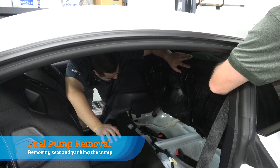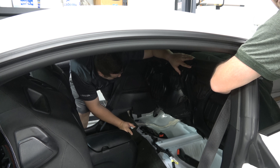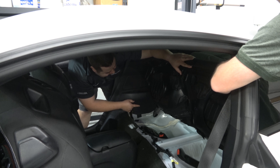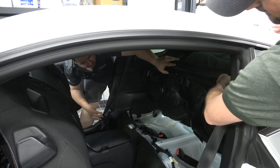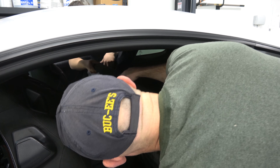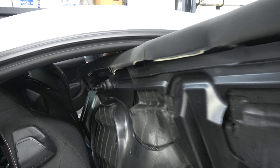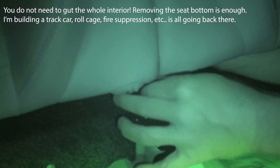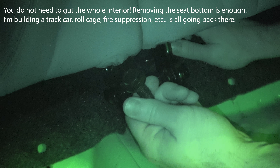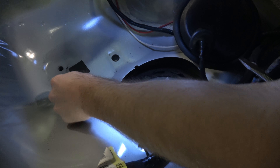My buddy Shelby is helping us do this install. He just unbolted the child seat brackets which have bolts here and here that are T50s, and in the back we used a 15 millimeter socket and ratcheting wrench to unbolt the rest of the seat. We think we can pull it out now. There was one more bolt we missed — also a 15 — and once they're down we just pick them up, separate them, and get them out of the car.